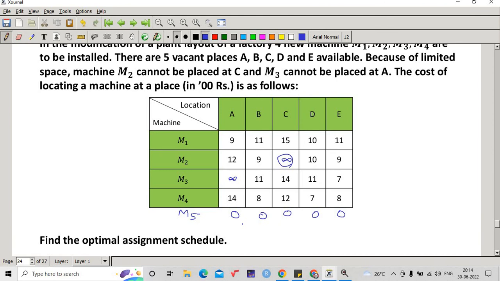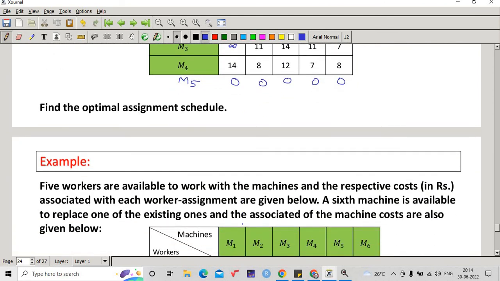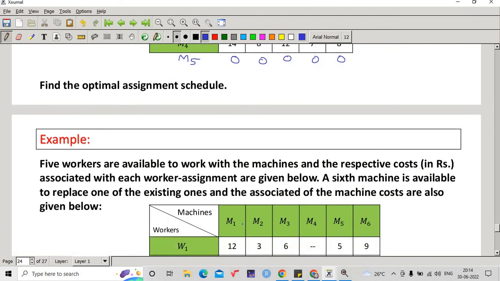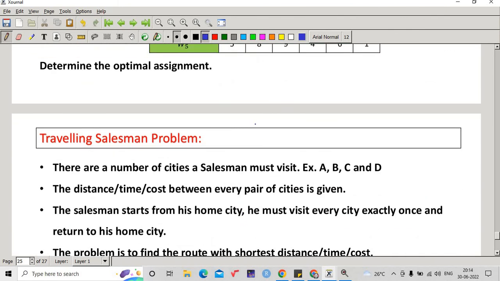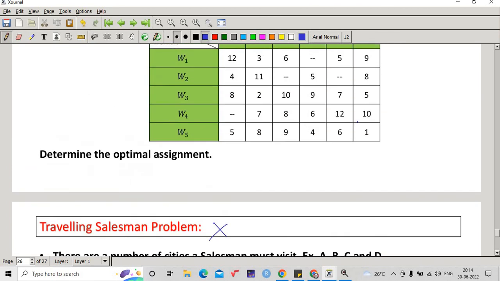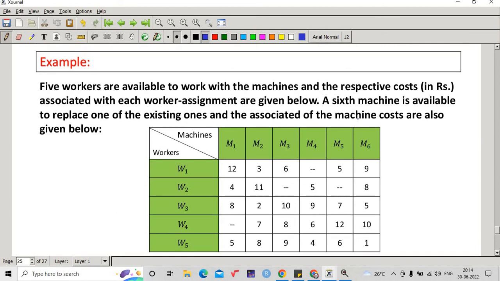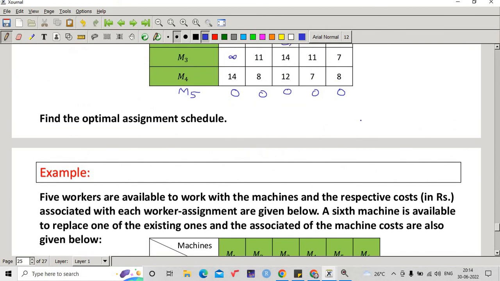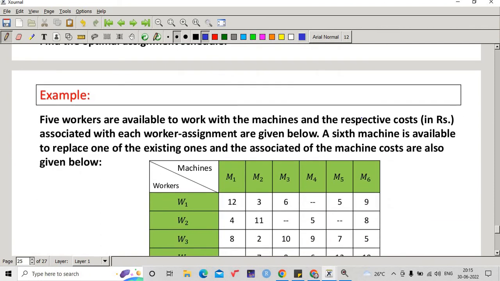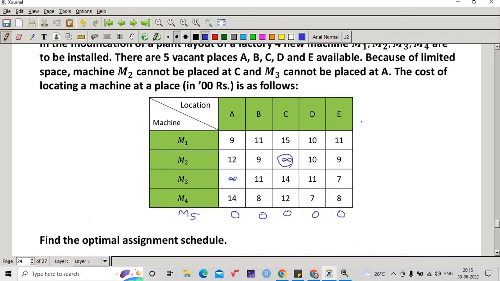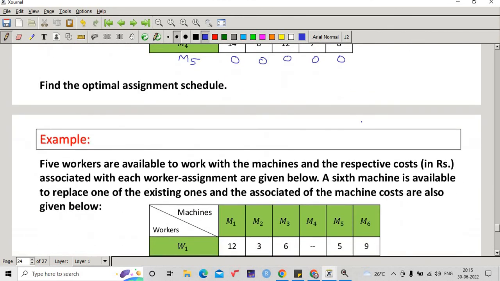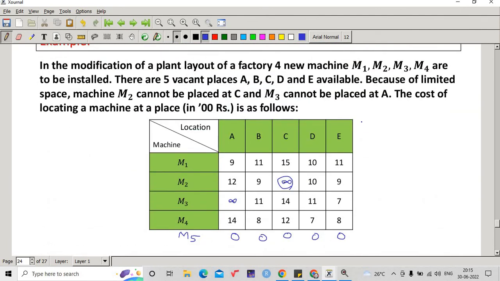Okay, so let us try to solve this problem and we can conclude this assignment problem with this problem only. One more problem is given over here. We are not going to discuss the traveling salesman problem over here. It has a little different implication, so I'll exclude that. But only assignment problem, unbalanced, balanced, then maximization of the profit in assignment problem, and restrictions with assignment problem. Those are the categories we are going to deal with. Yes, so let us get back to this problem.